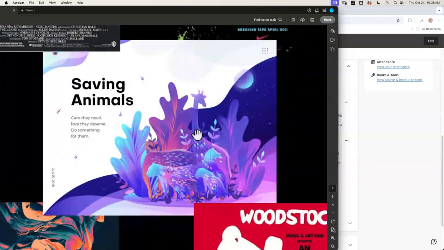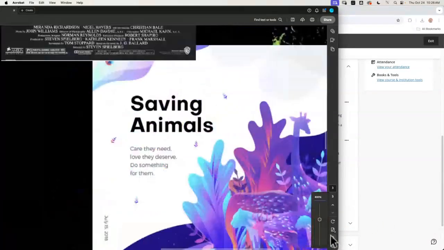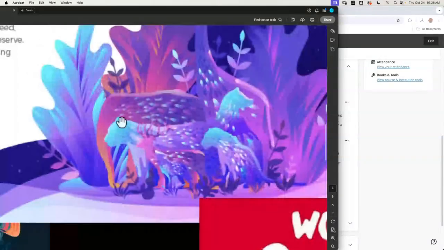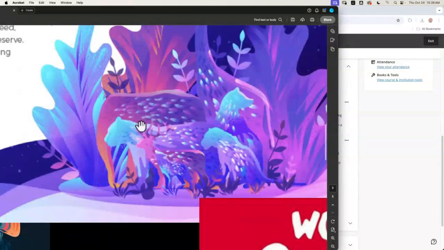This piece for saving animals, the reason I have it in here, it's a good mix of cool and warm and cool next to each other, and how having a warm color next to a cool color can set things off. If we look right here, there's this general shape of maybe an elephant. I'll zoom in a little bit more. And it's warm, and then we put the cool color next to it of this panther or tiger or something like that. And then we offset again, and then we have another warm color here.